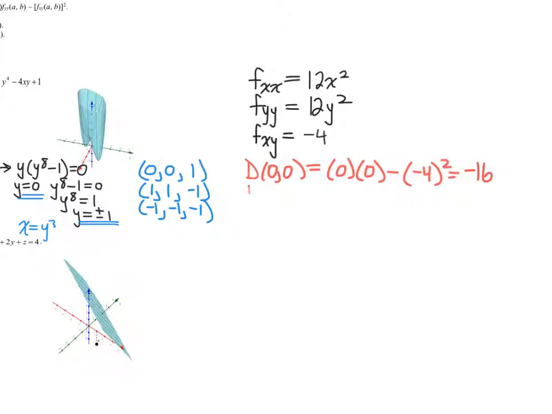All right, so then I'll do the same thing for 1, 1. And then we'll do the compare and contrast all in one shot. So 12 times 12. And it's going to be the same deal because the second order partial with respect to y, the mixed partial, is still -4. It's constant. So we're still going to have a subtraction of 16. So 144 minus 16 is what, 128? And then I do the same thing for -1, -1, and that's going to give me the same result, right?